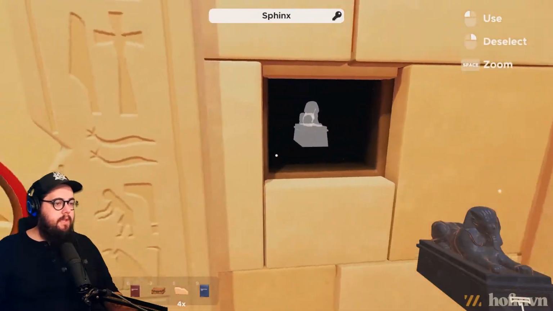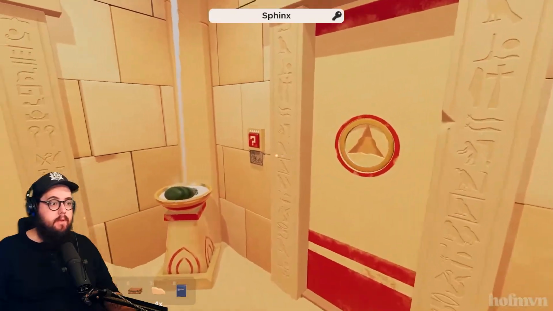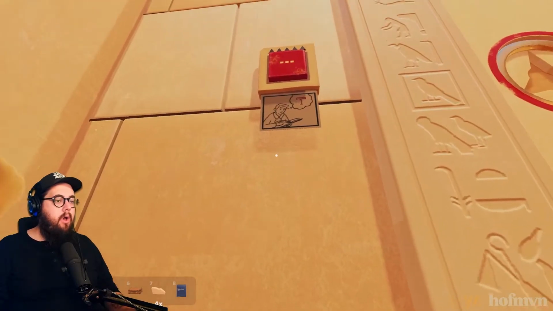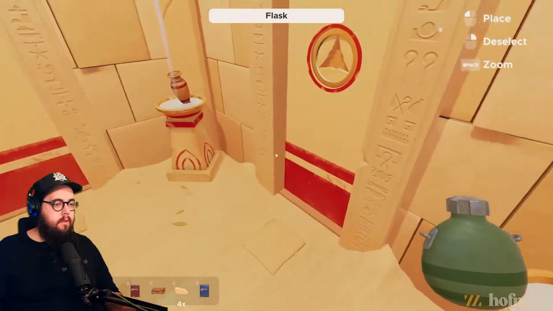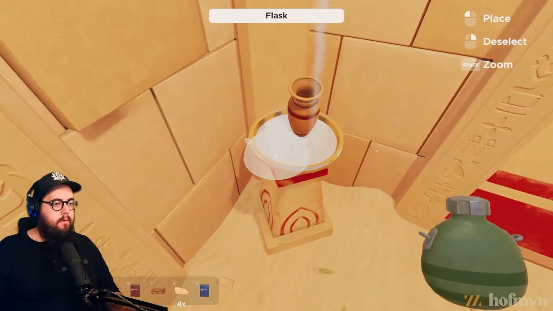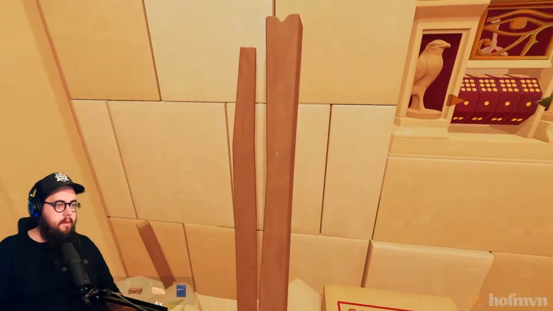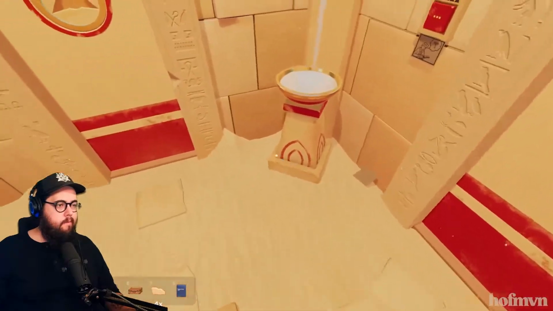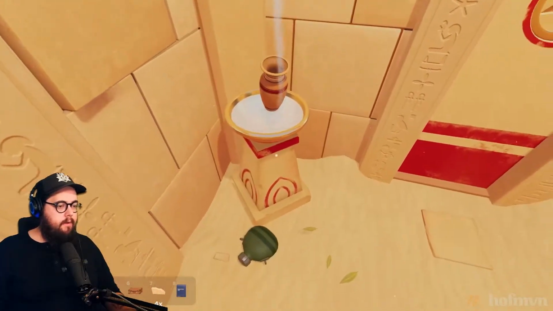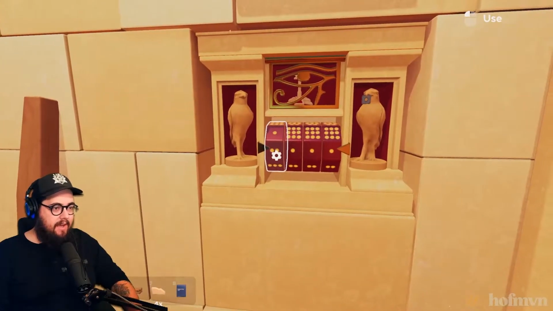Darkness. Oh, you put the Sphinx in the darkness. Aha. Look at us. Oh, that's a hint thing. Oh, I get it. Get the flask here. All right, so we did that. We have to wait on that. Okay. Well, chat, we're at an impasse. Didn't take us that long now, did it?